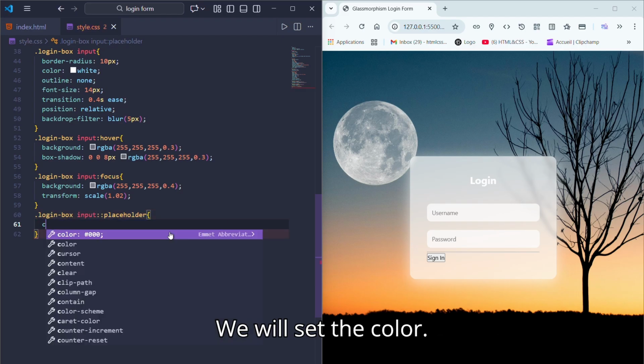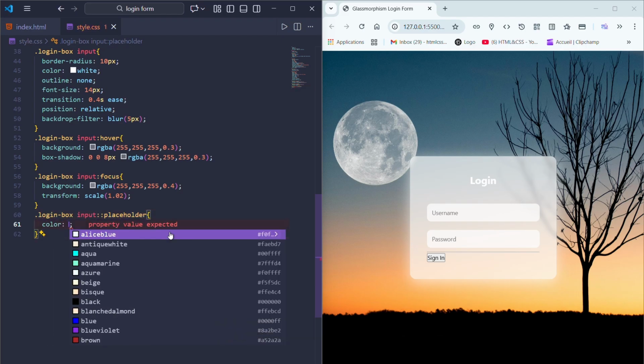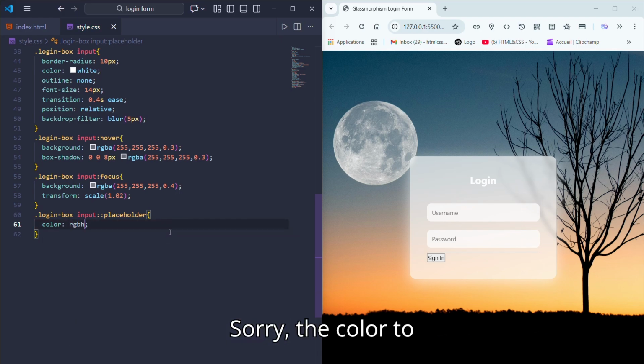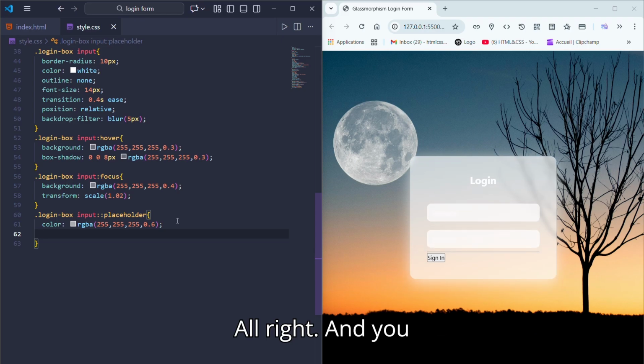We will set the color to RGBA, and we write this value. Alright, and we will set the transition to 0.3 second, and we set it to ease.